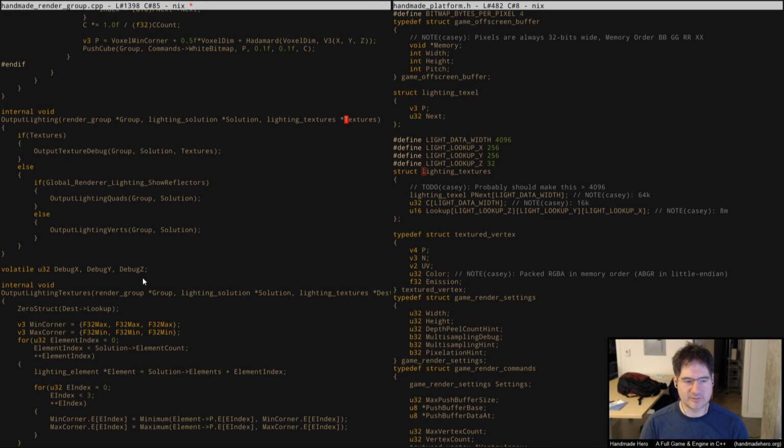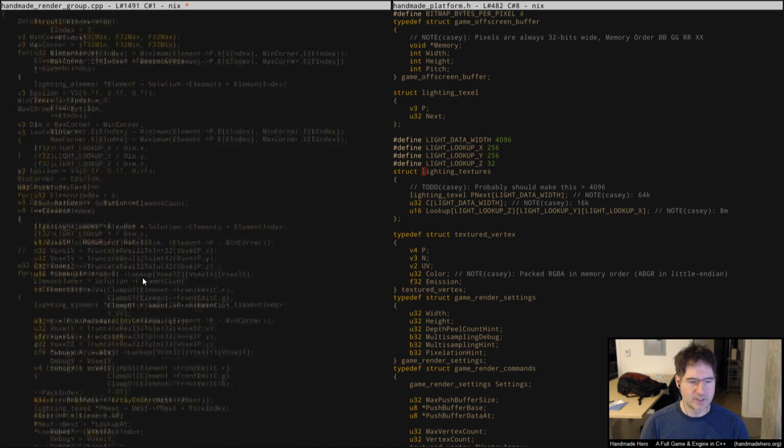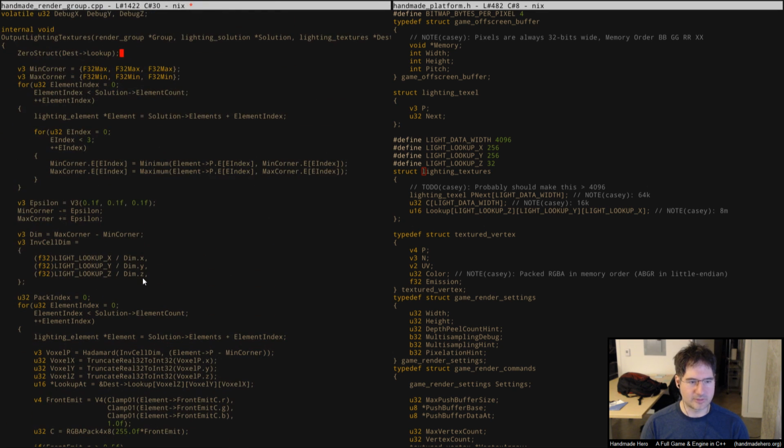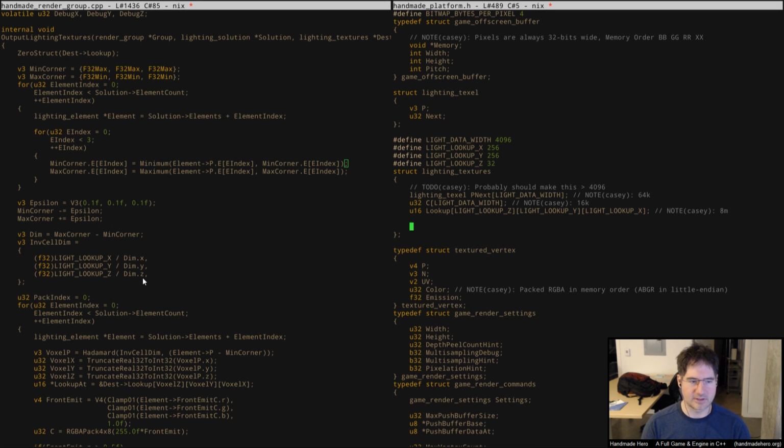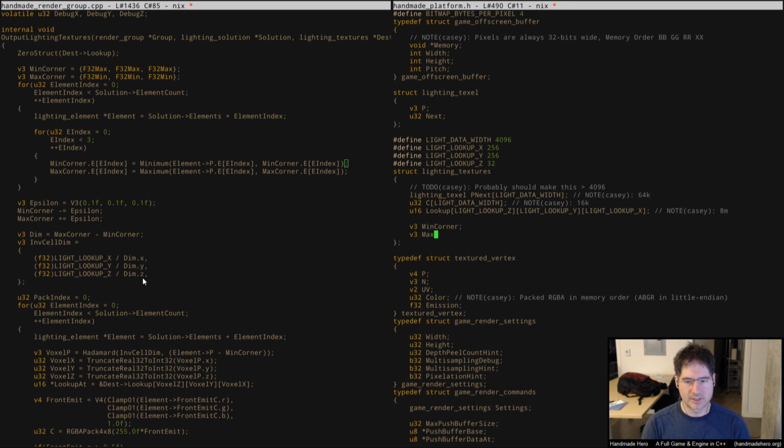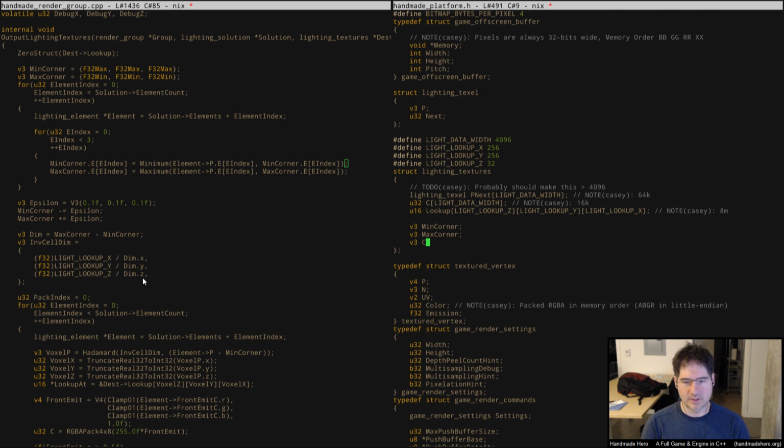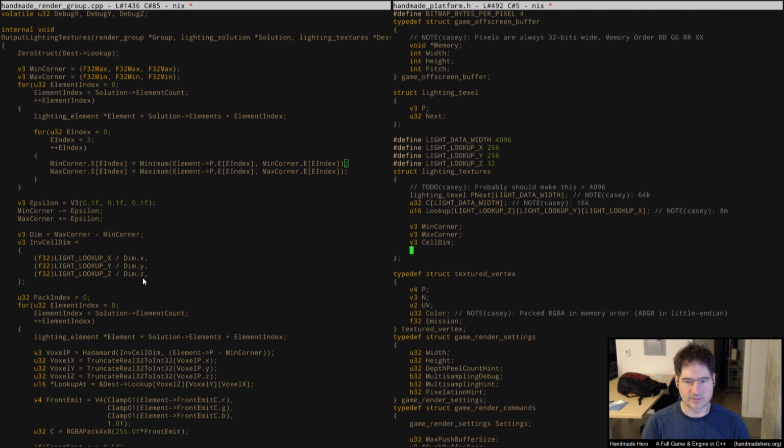So what I might do is put that in there, so that when we come through here and we store min corner, max corner, let's go ahead and actually keep that in here as well, right? So let's say that we've got a min corner, and a max corner, and a cell dim, and an inverse cell dim, like so.